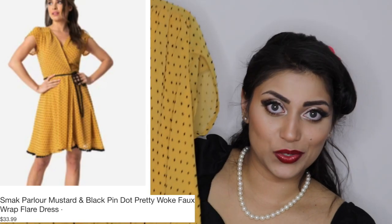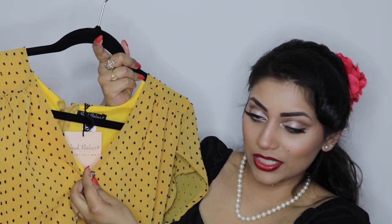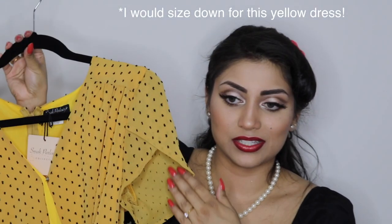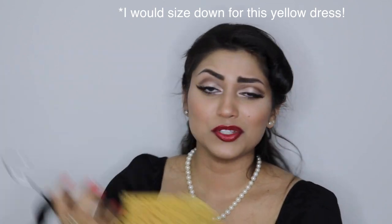This next dress is pretty much exactly like the blue one I just showed you, but it is that beautiful mustard yellow again. This one also came with a tie for the waist and it's kind of like a wrap dress style. It has a little button and it kind of folds over — I will either have to try ironing it down or use some fashion tape to hold it down. But other than that, it is so pretty. I love this color. I used to absolutely hate yellow, but there's something about this golden yellow that I just love. It looks so happy and pretty, and I love the polka dots. I was never a polka dot person, but here we are! Another detail on actually both of the dresses is the sleeves — I love this little sleeve detail. It's just so pretty and dainty and feminine, and I'm just so excited to wear these out.